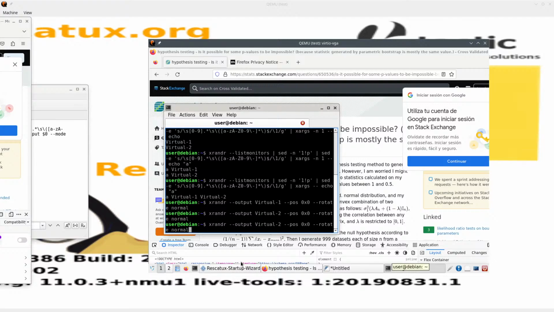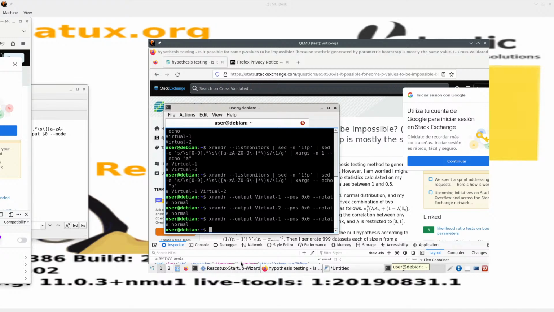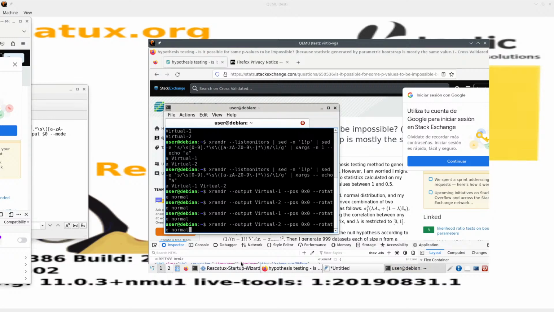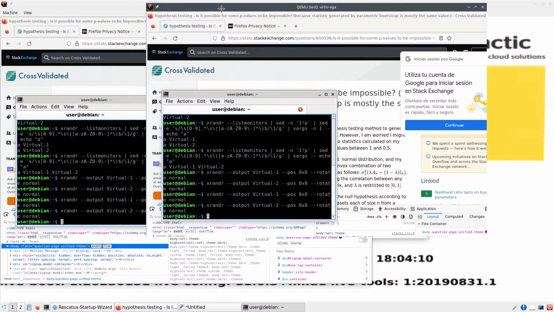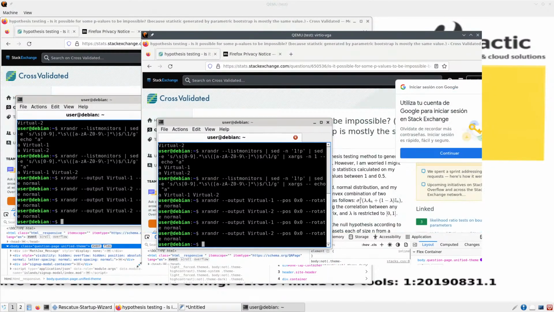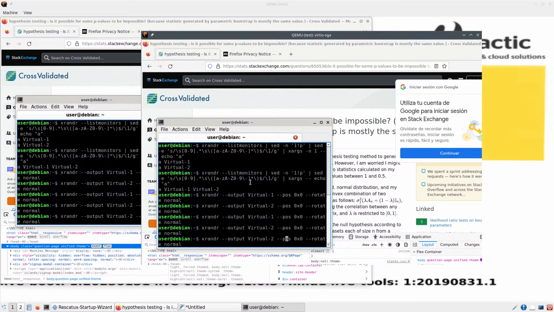Okay. So let's see what happens with virtual1 once we run this command. No difference. I don't know which one hasn't changed, but no difference. What about virtual2? Now virtual2 has been changed, and so we have something that isn't useful for us, so this is not the right way of doing this unless you specify a resolution, so maybe you are supposed to have a resolution in that way.